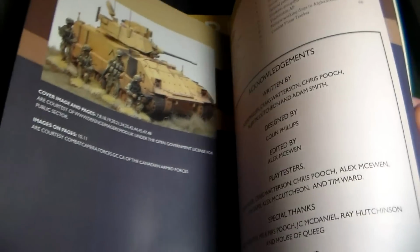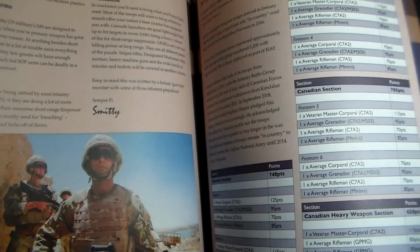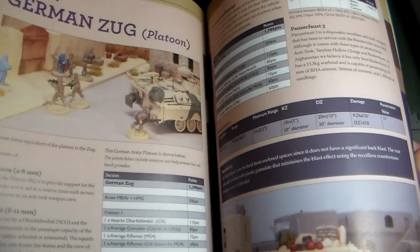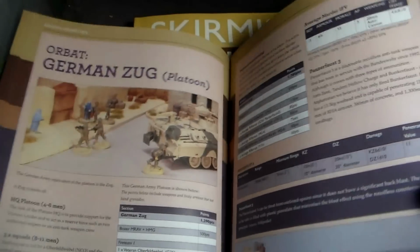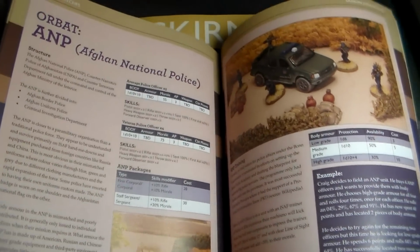Let's have a quick look at this and then let's wrap this video up, because I've waffled on for quite a while now. Alright, so yeah, here we go. They give you an Orbat for your Canadian platoon. Good dudes, Canadians. An Orbat for your German Zug or platoon, with all the associated weapons and the weapon damage and what have you.